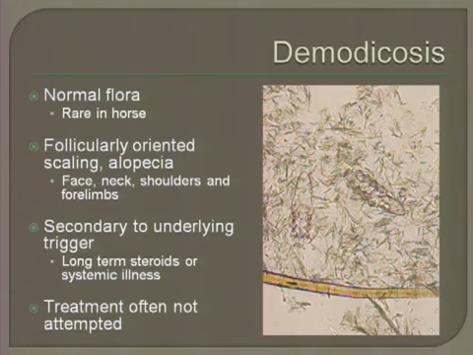And Demodex in the horse is a little bit different from in the dog. Demodex treatment is actually not often attempted. The reason being that most horses are actually asymptomatic for their demodicosis. It can spontaneously resolve without any kind of treatment. And historically, the Demodex has actually been refractory to treatment. There's a single case in the literature of a horse that resolved after 15 days of ivermectin, but what we know about Demodex and the treatment for it in other species tells me that 15 days of ivermectin isn't going to do it. It's probably a spontaneous resolution case.